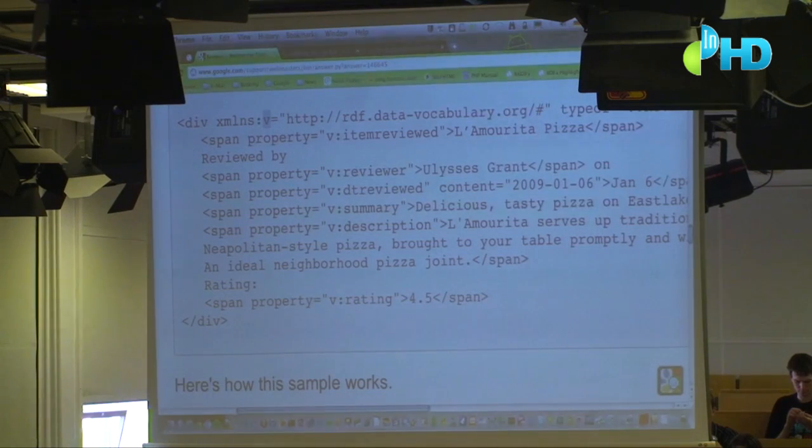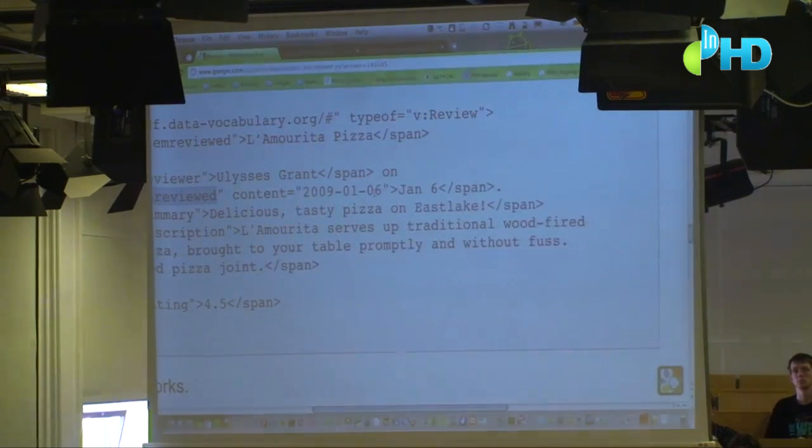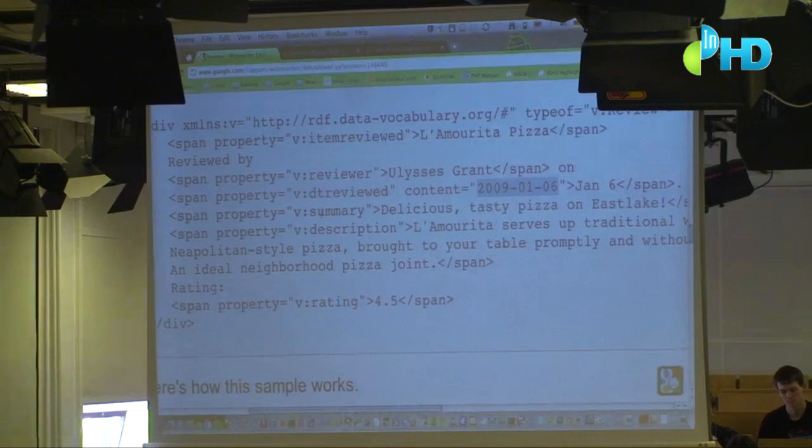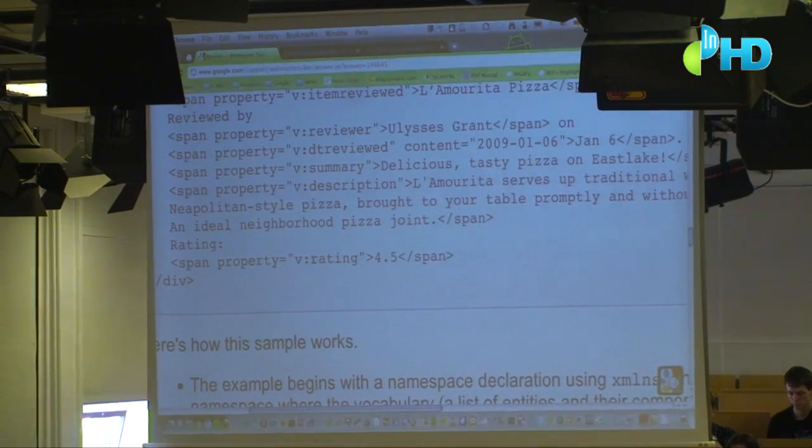Reviewed by, and you have the reviewer here. Date time reviewed. And then you can see the same trick again. We have this value for human beings, and now only the attribute has changed. We have content, and before it was a title. And again the ISO date. And then the same things as before: summary, description, and so on. And then this rating where we just put the number, and we have we:rating, and you can see the concrete value, which is inside of the element. So if you compare the different approaches, it's more or less the same. Semantically, it's just different mechanisms to do so.